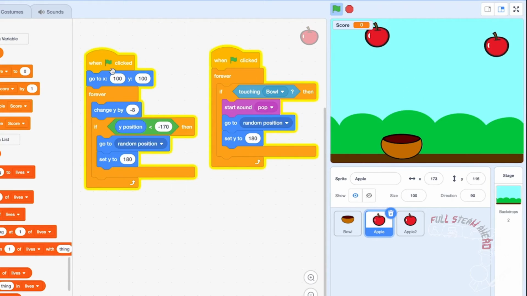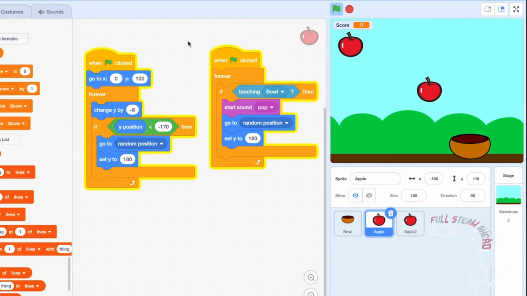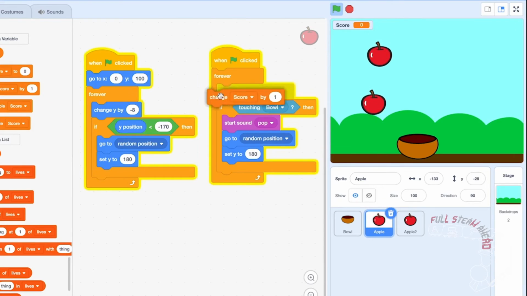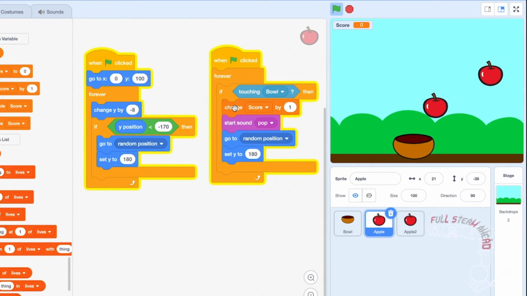There's a basket that you use to catch the apples that are falling, and you have to use math to position the basket on the x-axis where it moves. And then if you want to do things a little bit more advanced, you can add a variable so that you can put a score. I personally like getting the highest score on games that I play, so this was really fun and exciting for me to work with variables in Scratch.